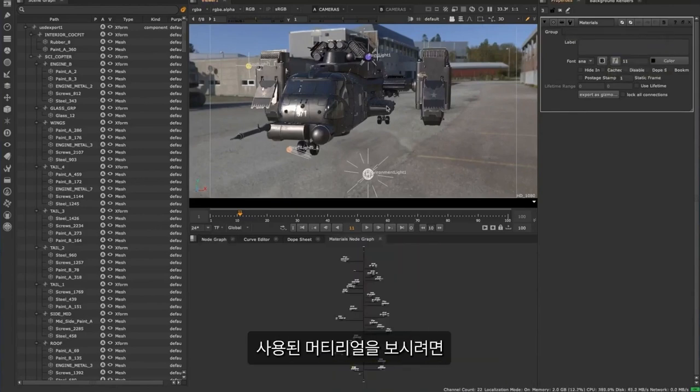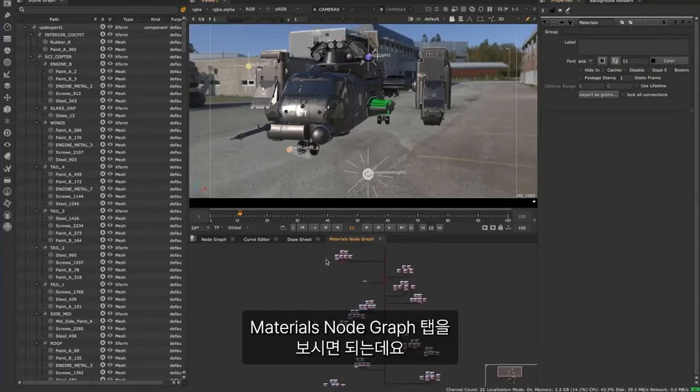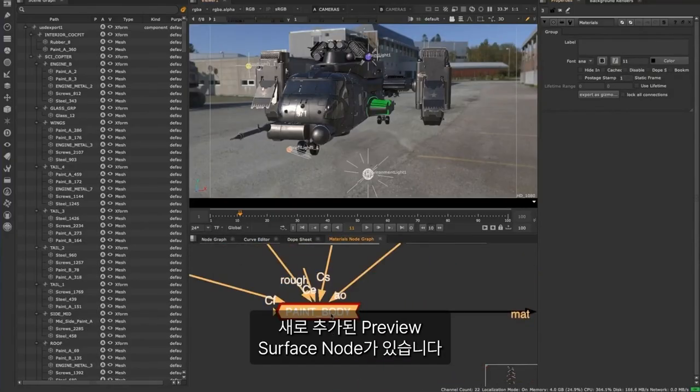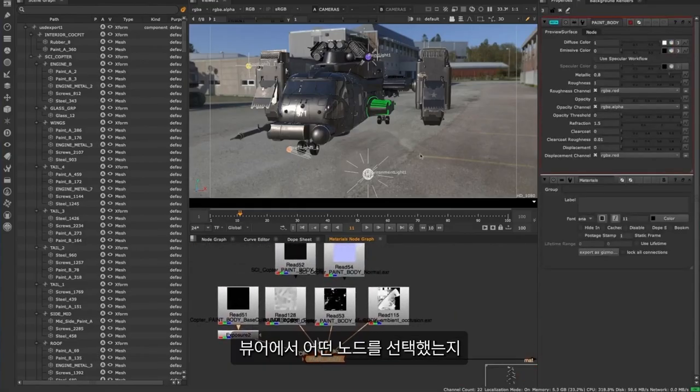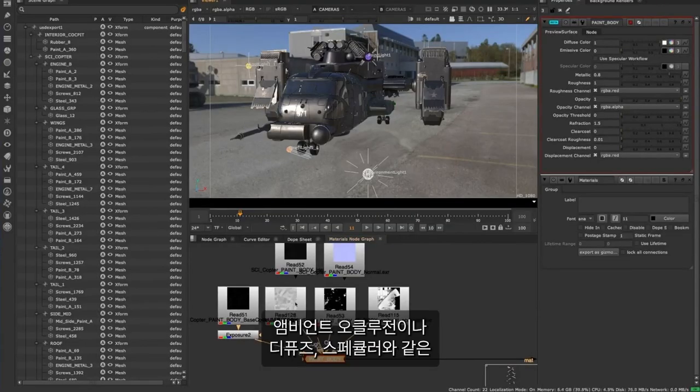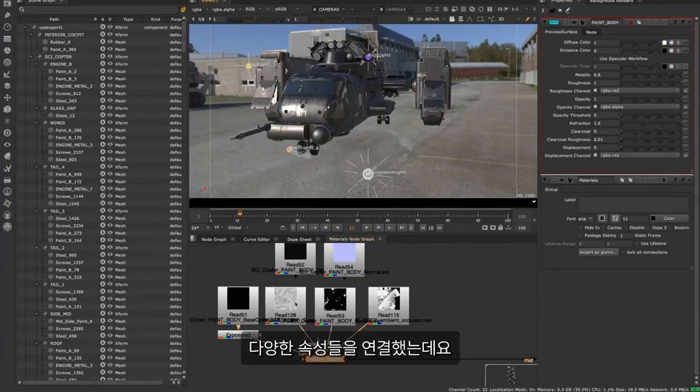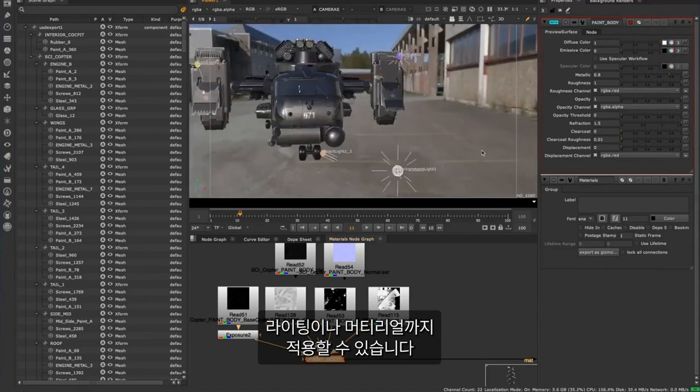In terms of the materials being used, if I come into the materials node graph, we have this new node called the preview surface node. We've just labeled it paint body, so we can obviously understand what we're selecting in our viewer. But here we can plug in all the different things like the ambient occlusion, the diffuse, the specular, all these different things in order to have this scene set up and lit and all the materials in Nuke.